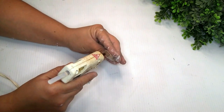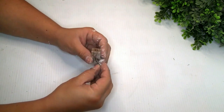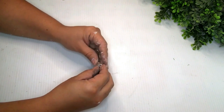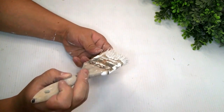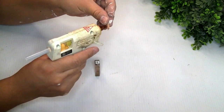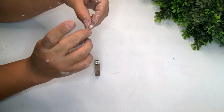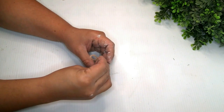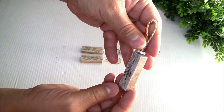I just grabbed a small piece of this diamond wrap that I got from Dollar Tree, and to distress it a little bit more, I just used the Rust-Oleum paint in white. And the last thing that I grabbed, one piece of this jute twine, and I just placed it on the top so it can have a hanger so we can hang these beautiful ornaments. And that was the only thing that I did. They turned out really beautiful.